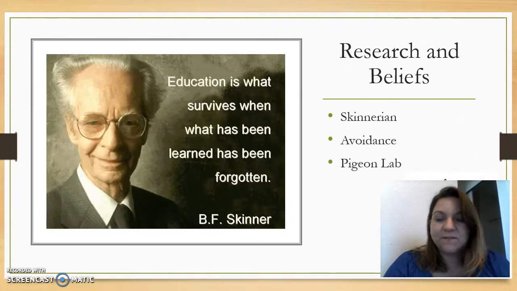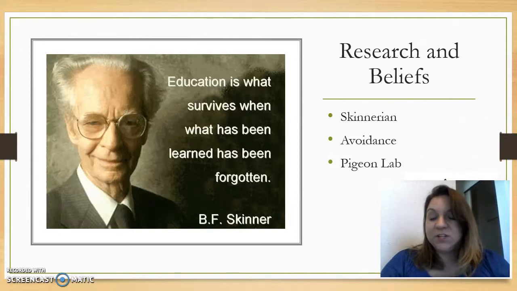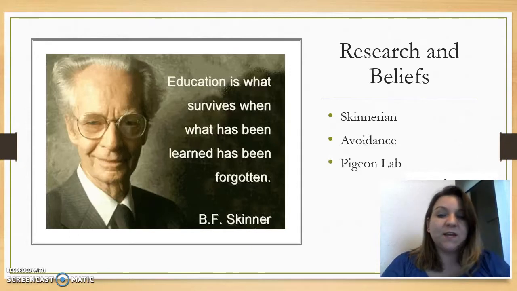So for Hineline's research and beliefs, like I said before, he was a Skinnerian, so he based all of his works off of the beliefs of B.F. Skinner. B.F. Skinner was his mentor, and while he was in college, the Pigeon Lab was actually the experimentation laboratory at Harvard University. B.F. Skinner was able to teach classes there and work with the students in Hineline's class. In one of the articles, Hineline discusses the Pigeon Lab and the experimentation they did there, and for his final exam, Skinner actually showed up right before his evaluation and was able to discuss different theories and ideology that he had for future experimentation, and they discussed fine-tuning those ideas of how to carry out an experiment.